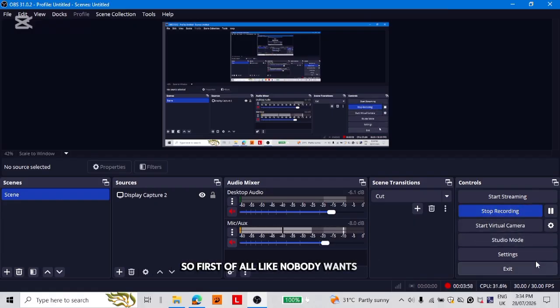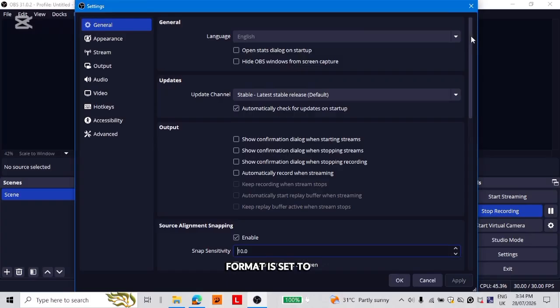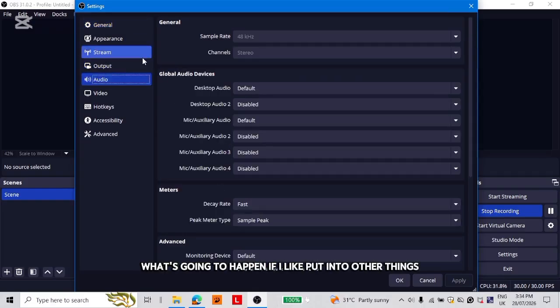Nobody wants laggy footage that just looks broken. So what you need to do is go to settings, go to output, and make sure your recording format is set to MKV. You might be asking why MKV, and what's going to happen if I put it into other formats.